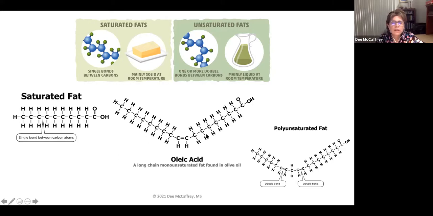And then we've got the polyunsaturated fat, which has two or more double bonds in the molecule. This image is showing two, but there are some polyunsaturated fats, like for example those that might show up in soybean oil or corn oil or safflower oil, sunflower oil, where there can be up to 6 locations along the molecule where there's a double bond. And every time there's another double bond, it makes it more and more weak and more vulnerable, meaning that it really isn't good for cooking. If you heat it, it's going to get damaged.